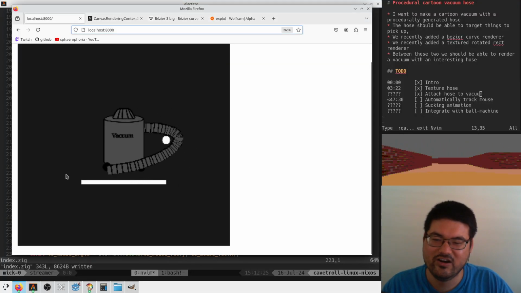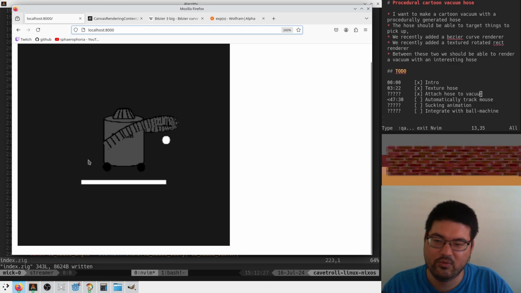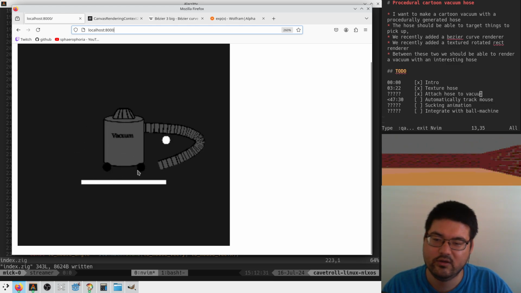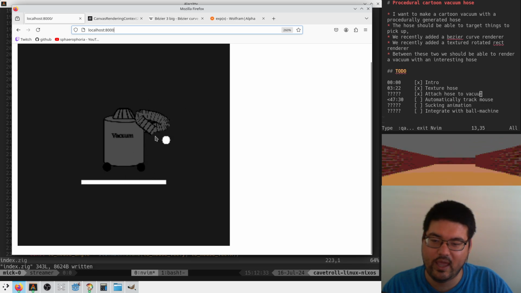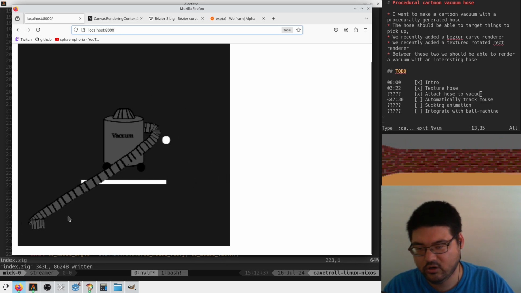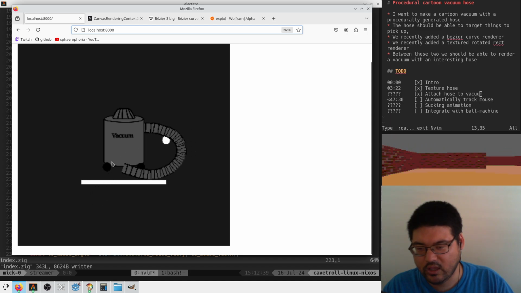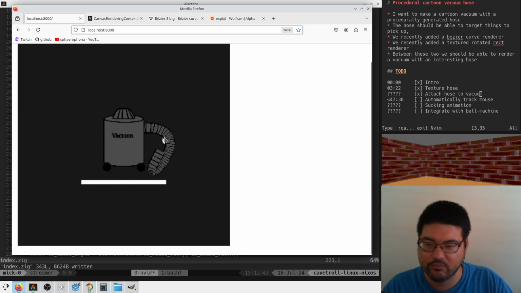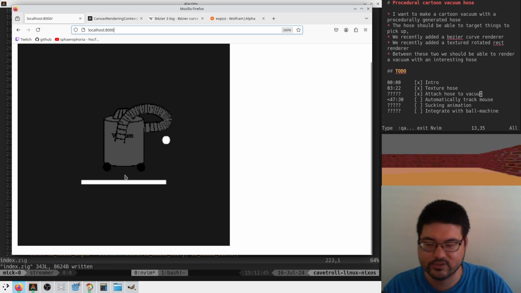Okay, so I think that we want to maybe cap the distance from the edge of the vacuum that this is allowed to travel. So if the ball gets too far from the vacuum, we're just going to move the vacuum to get closer, not the hose unconditionally.